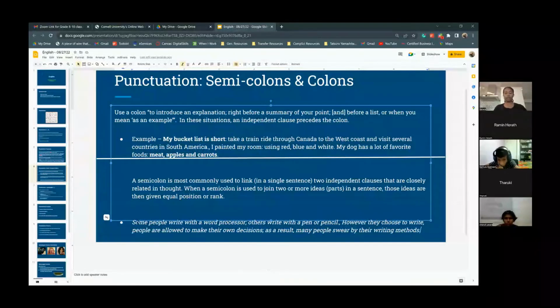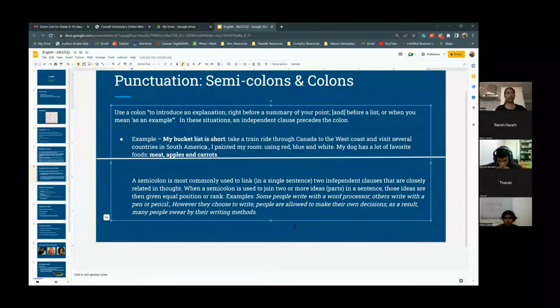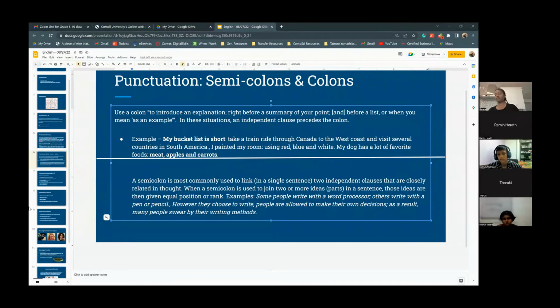All right. So does anyone want to give me an example? Okay, I'll start us off. Chanley, do you have something you'd like to start us off with? So remember, an independent clause is basically one that can be its own sentence. Can we get this sentence? I like apples because apples are very tasty. Apples are very tasty.